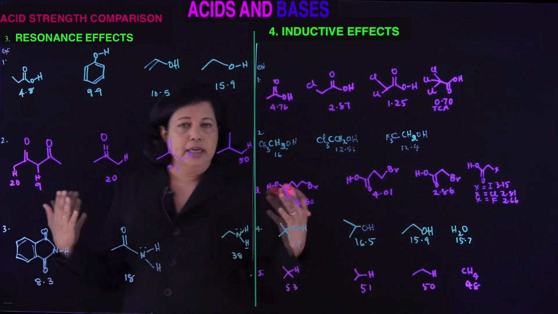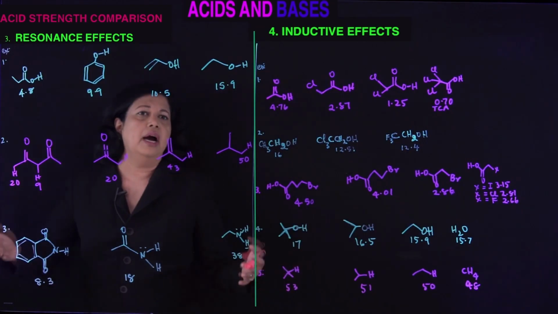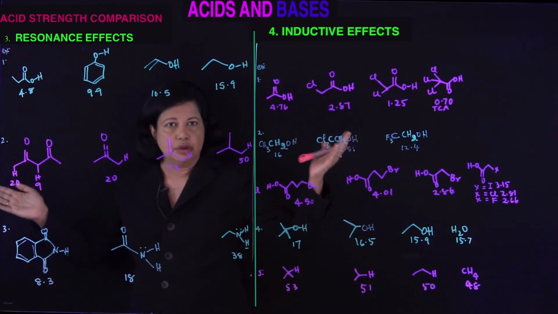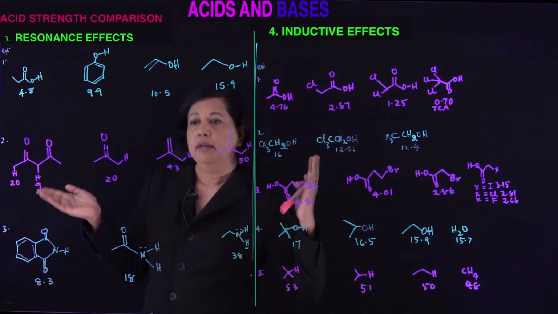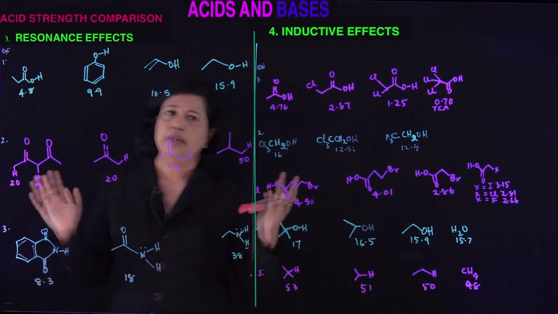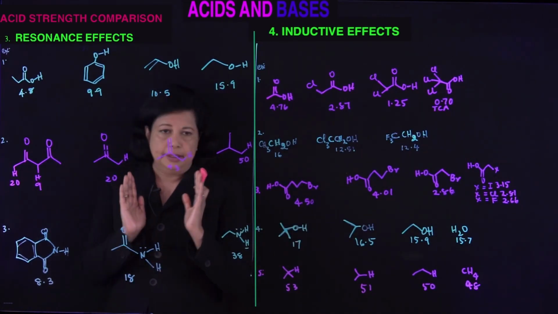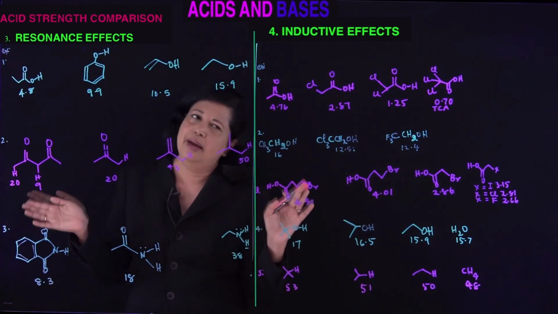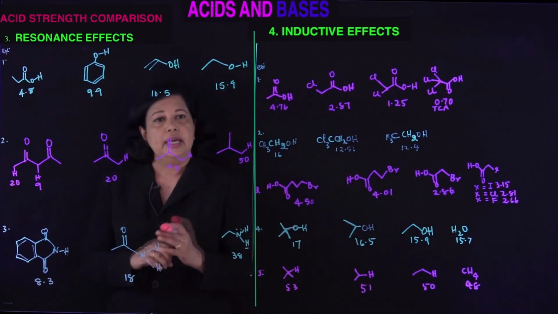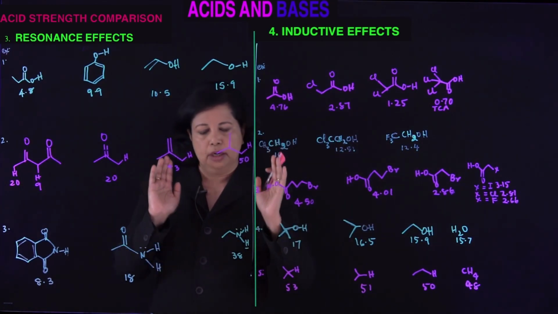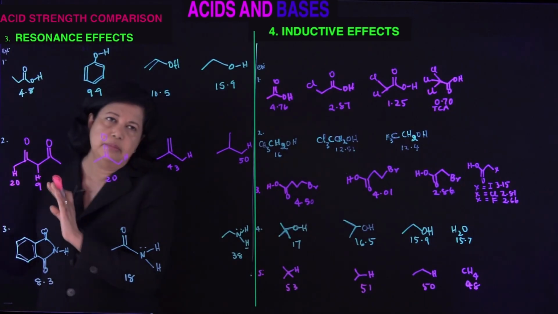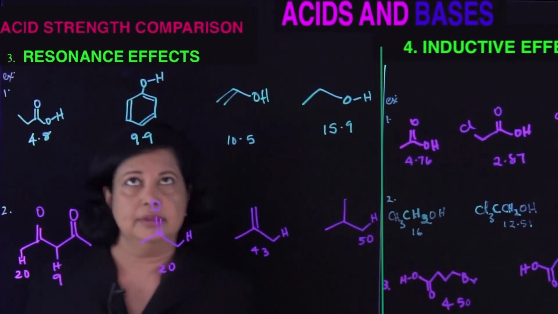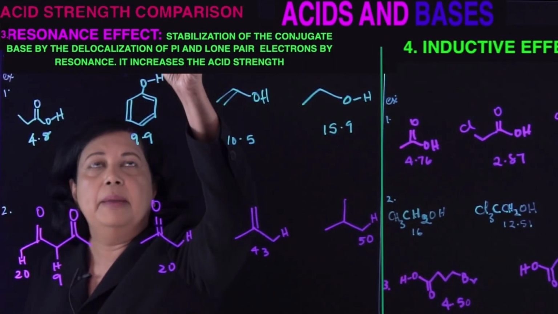When an acid dissociates, you are left with an anion. The anion is basically an electron that is a lone pair on some atom. If that lone pair is just sitting on that atom, it's localized. Localized charges are not very happy. But if the molecule can take that charge and pass it on to the rest of the molecule and distribute it and delocalize it, it's a lot more stable. All right?